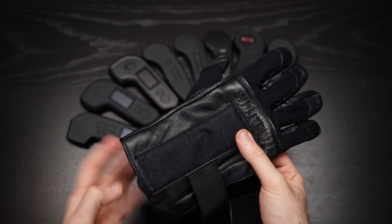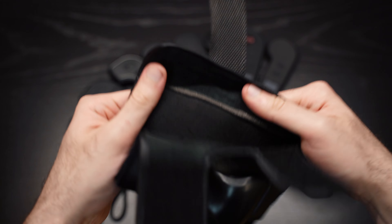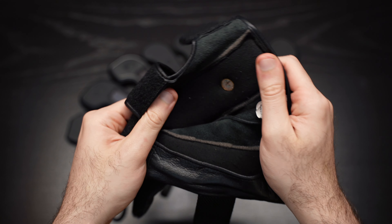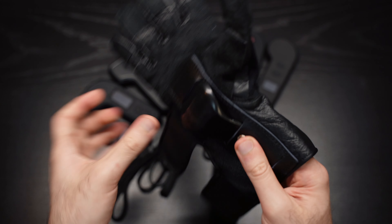The other thing I really like about these gloves is the materials — we've got real leather and in general it's a very rugged glove. I have no doubt that taking a high-speed crash with this glove is going to bear me in good stead. I've seen reviews where people have had very gnarly crashes and these gloves have saved their hands, so for the moment I'm very impressed.